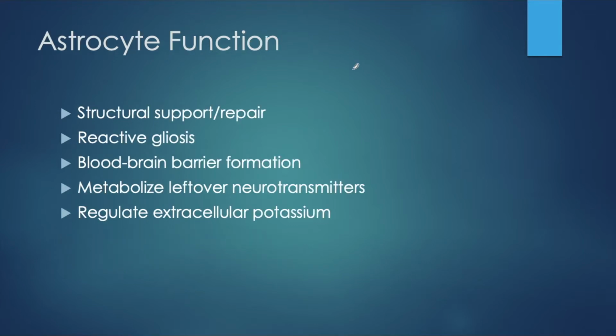Astrocytes are important glial cells with a number of different functions. They are important in supporting the structure of the normal brain and the repair response to injury, including formation of glial scars. Astrocytes contribute to the blood-brain barrier formation. They insulate synaptic clefts between an axon and dendrite and prevent excess neurotransmitters from leaking. Astrocytes also regulate extracellular potassium levels around neurons so that neurons can properly fire action potentials.